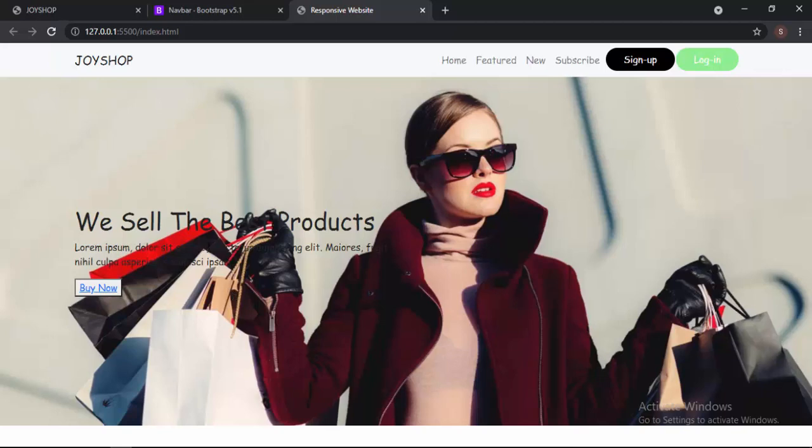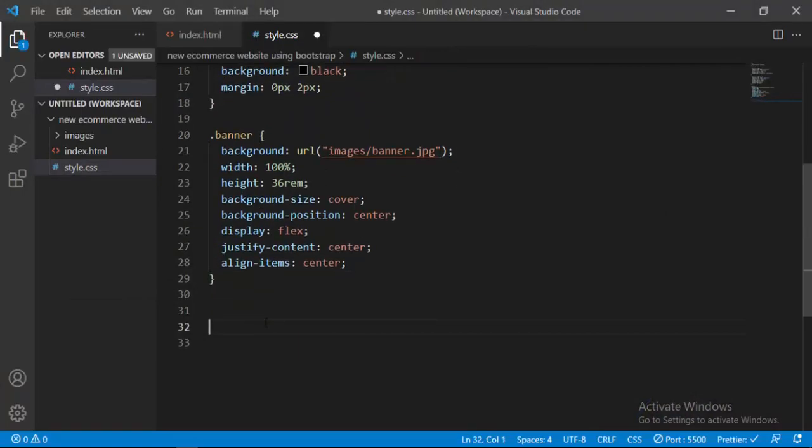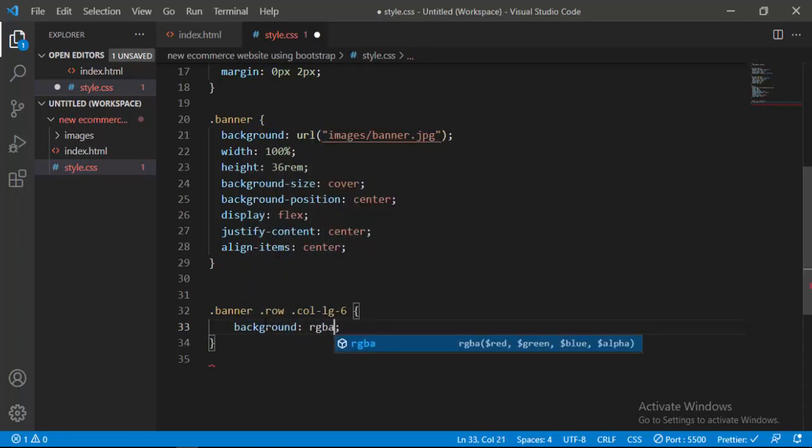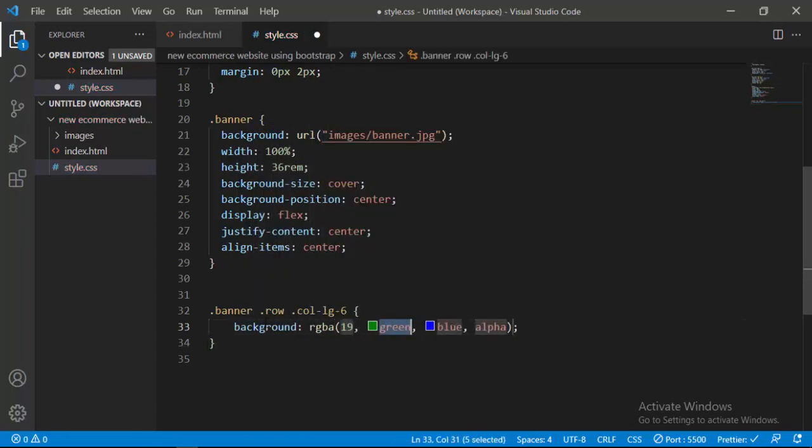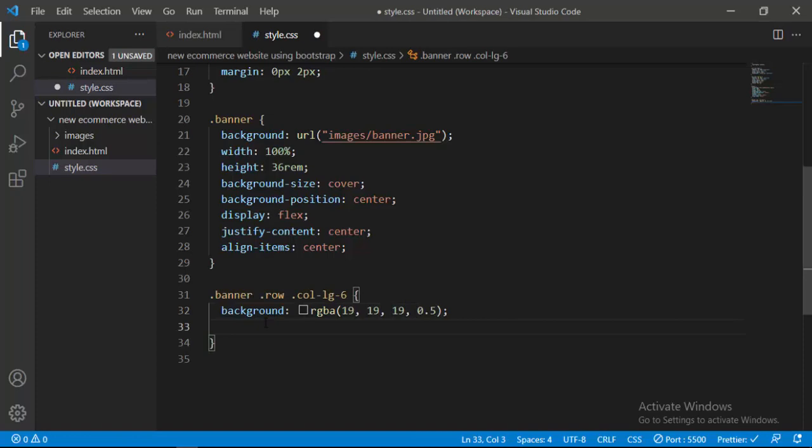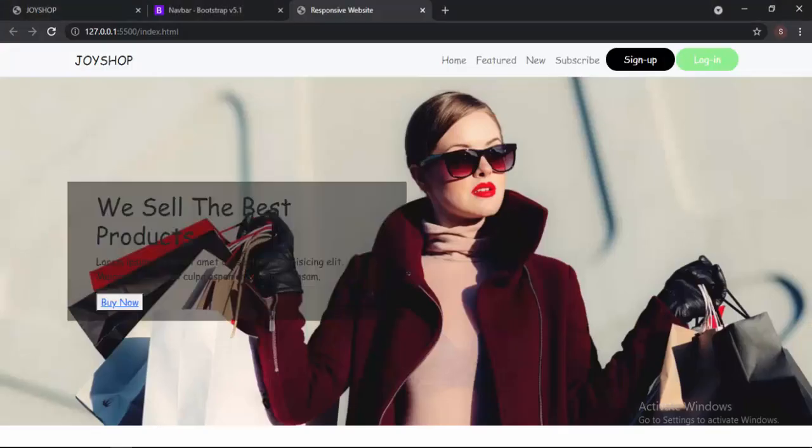And after that, we have to give this a background color as in my main project. So I'm going to go here, and here what I'm gonna do is to select the banner, and from the banner select the row, and here we have a column with a class with the name of col lg 6 column. So here I'm gonna give it a background which is an RGBA color, and if you follow along my other tutorials you can easily guess what color I'm gonna use. And after that I'm gonna give it a little padding of 1 rem from the top and bottom, and 3 rem from the sides. And now here you will see that it's looking like this.